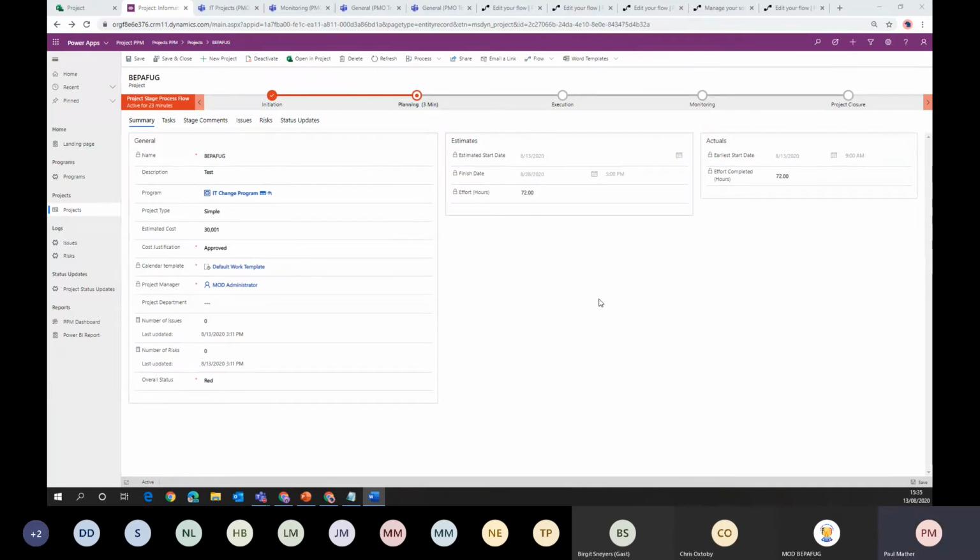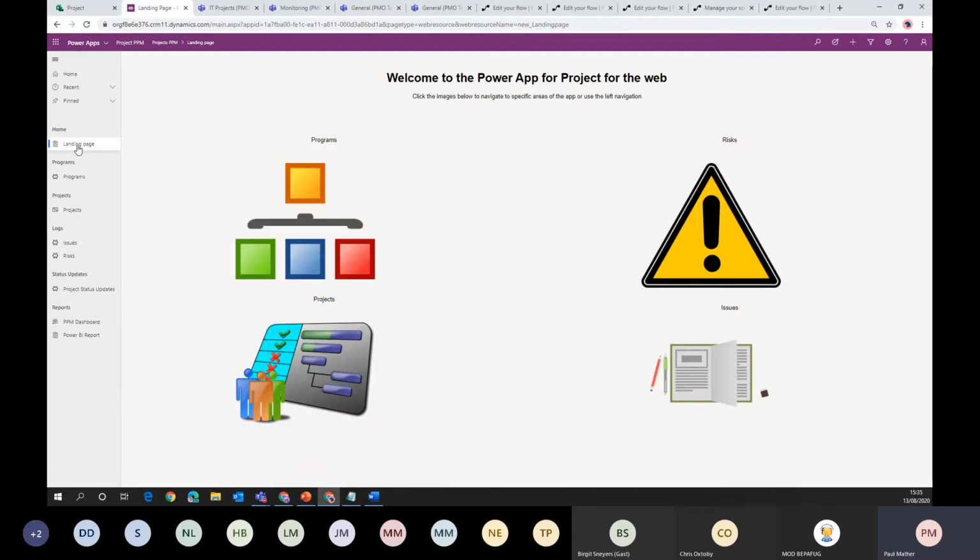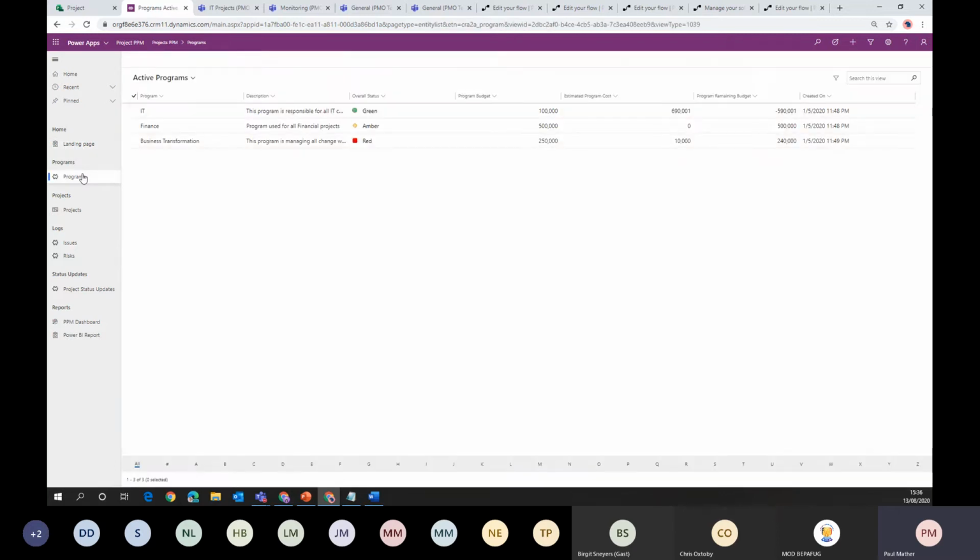So that's the Word templates. So that's the out of the box or the enhanced capability that I've got within this application. So these are just to really show examples of what we can do, all with no code, low code. So I've not had to write any code for this, with the exception of the landing page, which was just a simple bit of HTML and CSS in there to bring that together. But all of the rest of it is purely through configuration through the Power Platform.